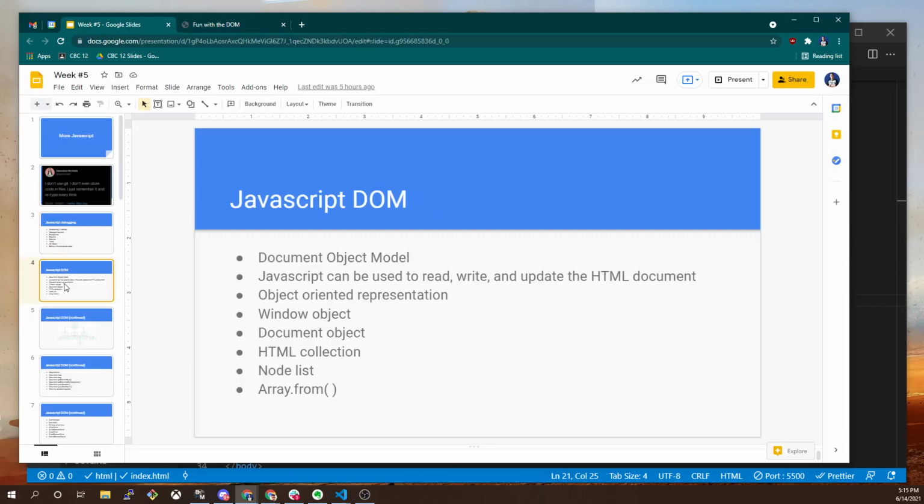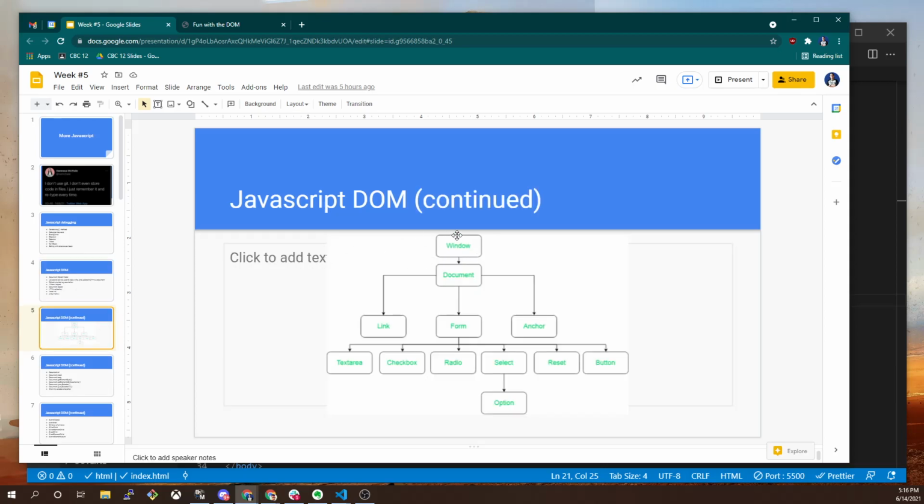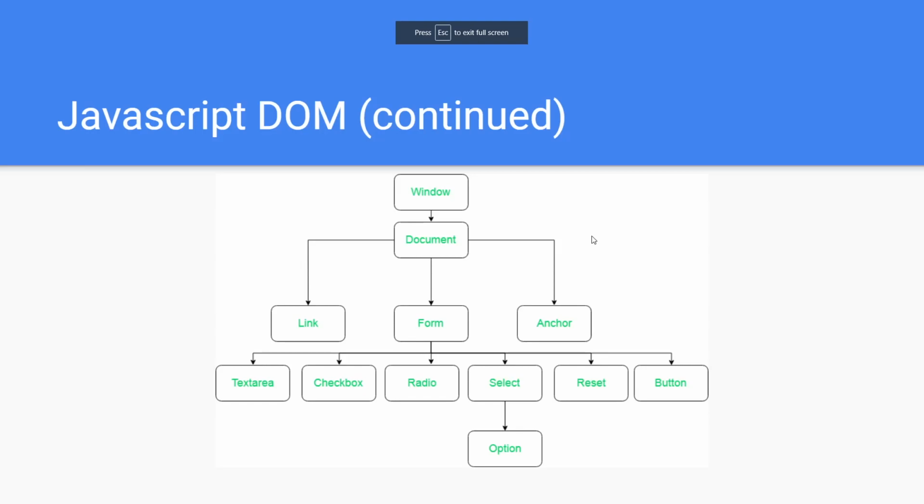Cool. All right. So we've been learning JavaScript as a language, and now it's really time to dive into JavaScript in the context of doing stuff with web pages. There's one concept that we really need to understand right off the bat: as I've been stating, everything in JavaScript in the browser is an object, and it starts with this kind of tree structure. I don't know if you guys can see that very well. Let's see if we can make it full screen.